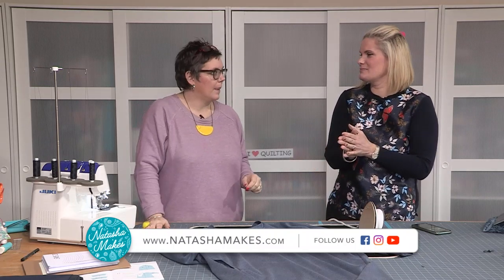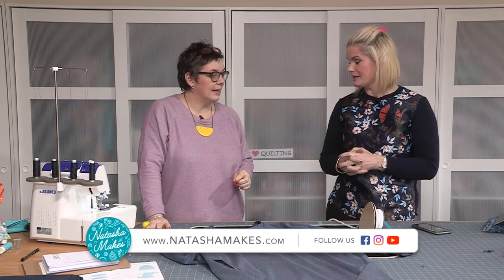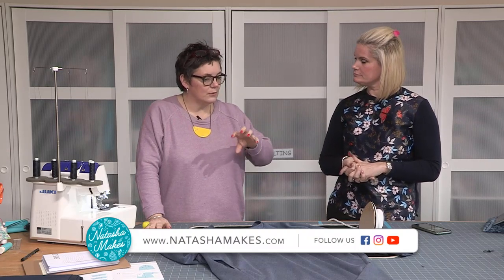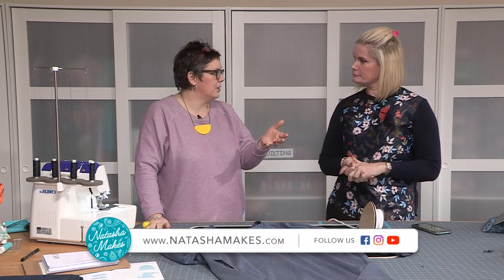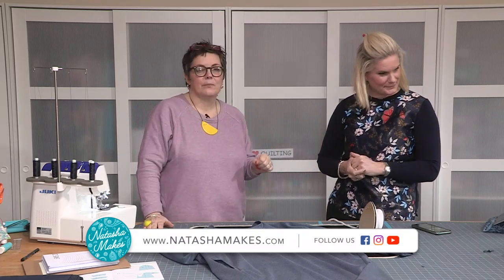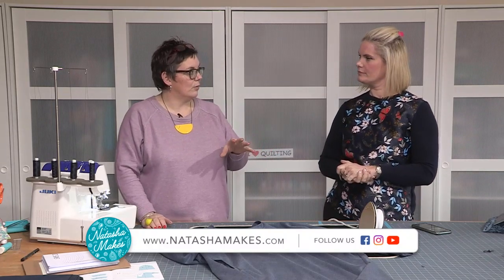There is the temptation because you just want to run. But you will be there, but only if you get it out and have a go. Most of the time, when you're making garments, you're overlocking kind of tricky seams. It's very rare that you end up doing massive, great big long lines. I mean, you might be doing something on a long skirt or a pair of trousers where you've got long outside seams. Even then, it's much better to just dab your pedal so you've got a lot more control.